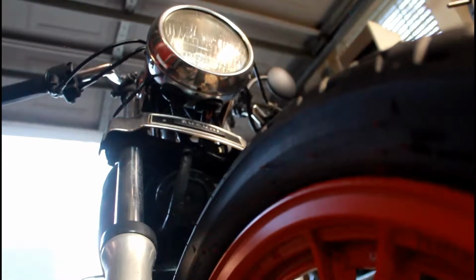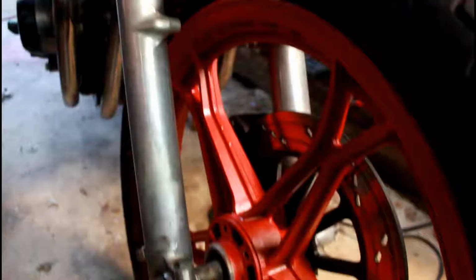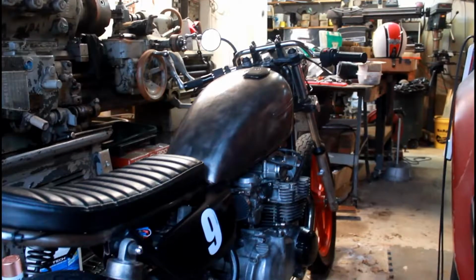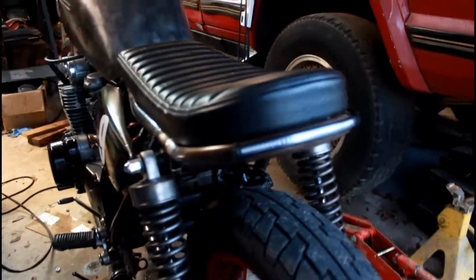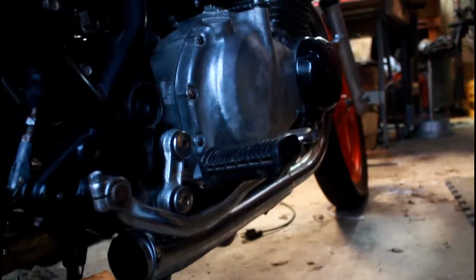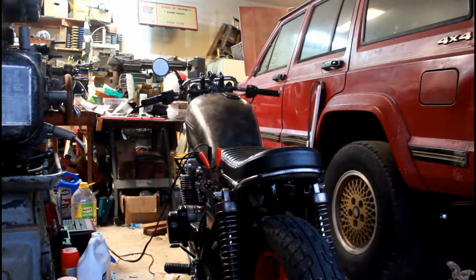Yeah, I'm gonna show you the bike now and we're gonna see if I can start it up. Cool. This battery's been giving me some issues, so I'm just gonna have to plug it into the jumper to start it up. Wait for the new battery to come.